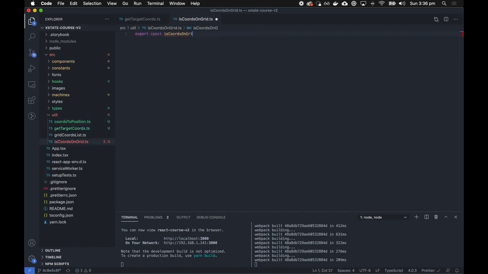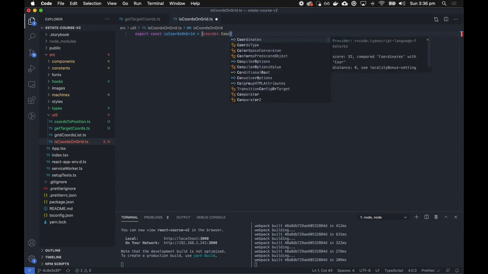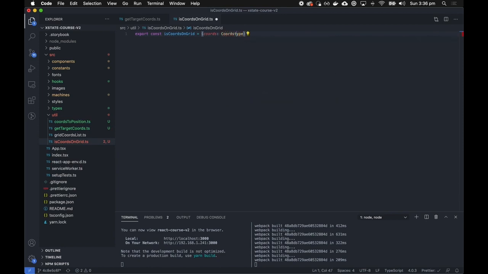Coords on grid. And it's going to take this new coords that we got from our previous function, and it's just going to return a Boolean, yes, it is on the grid, or no, it isn't.